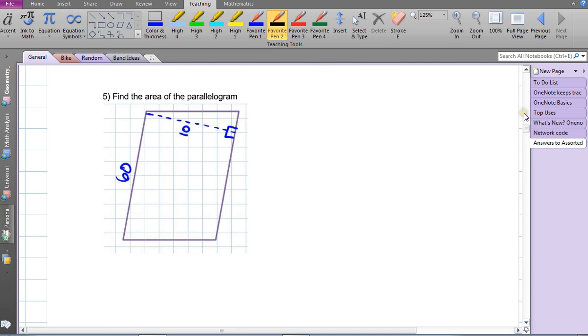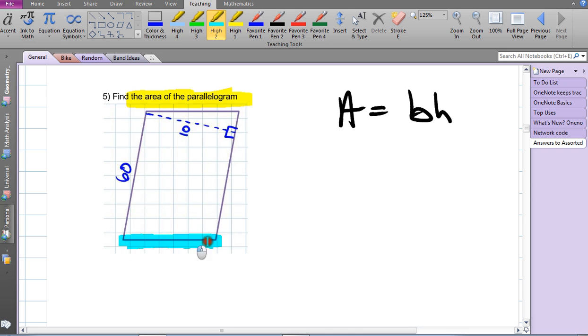Number 5. What's the area of a parallelogram? You didn't really do this in middle school, so the area formula of a parallelogram is base times the height. There are two ways of looking at this parallelogram. You could interpret this as the base, but then this would be the height over here. Considering we don't know that base and we don't know that height, let's not see the parallelogram from that perspective. What you've got to do is turn your head sideways a little bit, and if we treat this as the base, look what happens. This number is the height of the parallelogram.